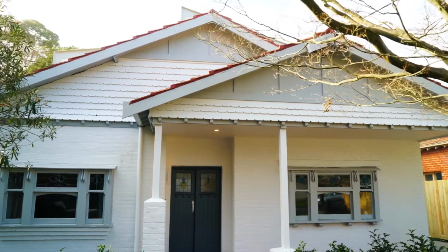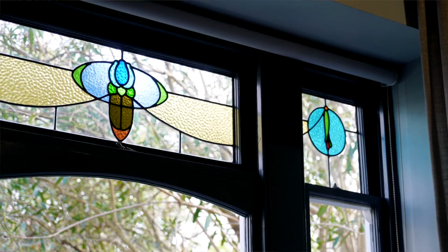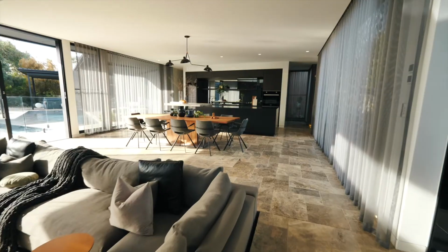I think you can see from the retaining of the original Calbunk facade at the front, they've obviously been hamstrung by tight planning controls. I think the integration of the modern into the original home, I think they've done a good job. Coming up, we tour this sprawling home inspired by mid-century modern architecture.